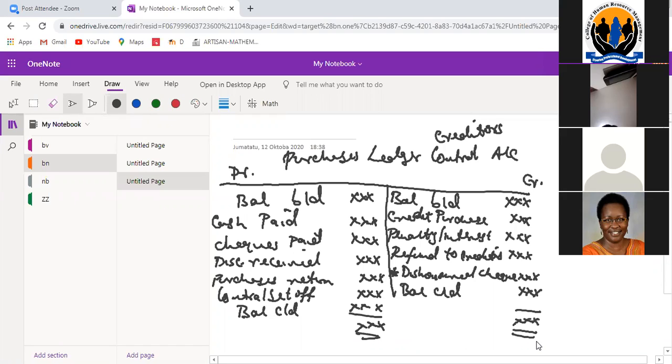I want us to look at one question so that I can demonstrate that. It is a very easy area. I'm so sure you are not going to have difficulties with it. The questions that I sent today, if you can locate the question that was talking about the following information was extracted from the books of account of contract traders for the month of July 2014.